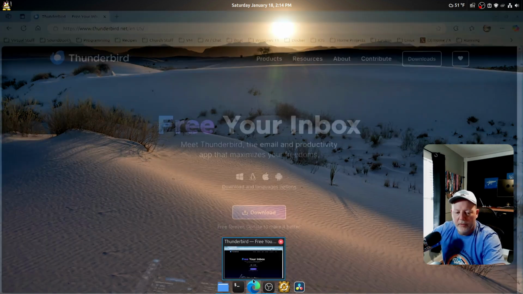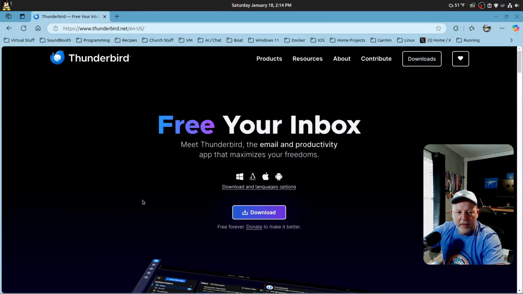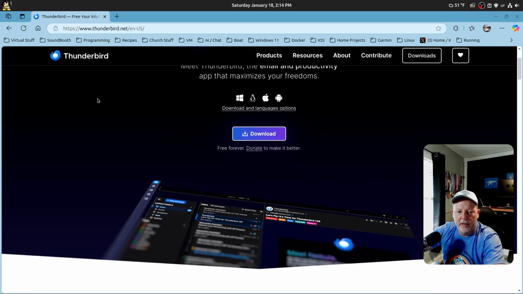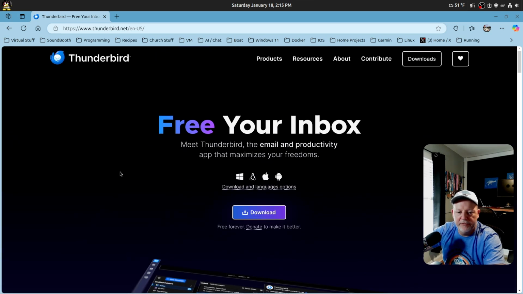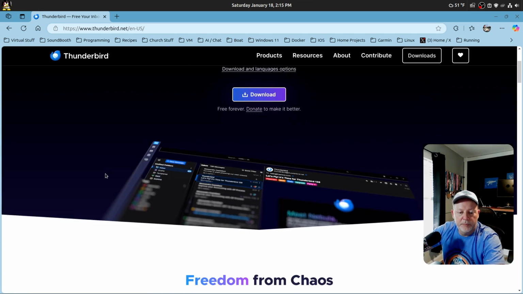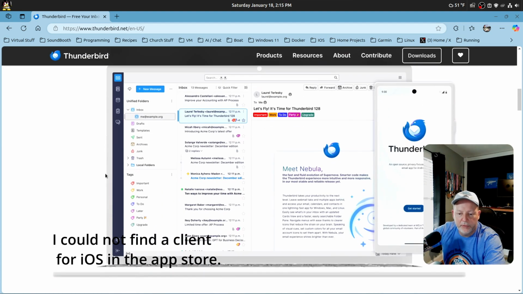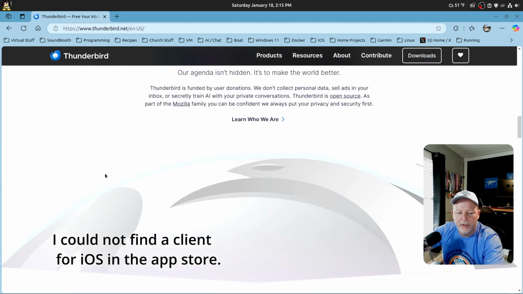So, all right, let's go to the web real quick and look at this, Thunderbird.net. They have different languages for the downloads. You can use this in Windows, Linux, Apple, and Android. Probably get a client for iOS if you want to. I'm not real sure. I haven't even looked at iOS.